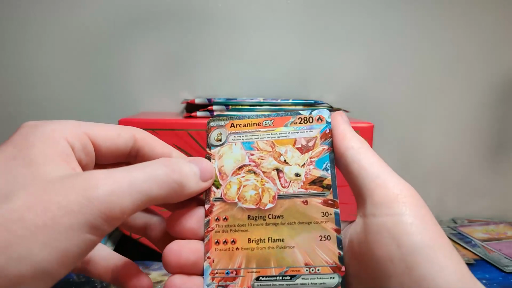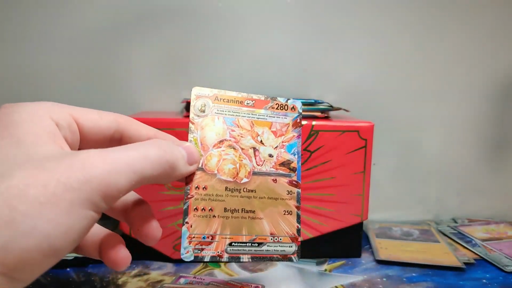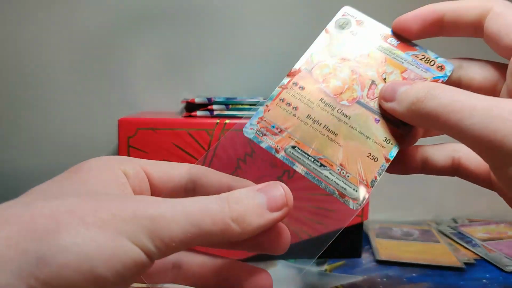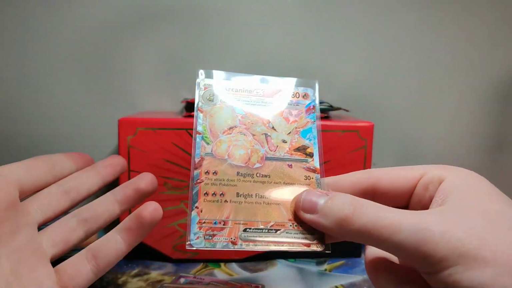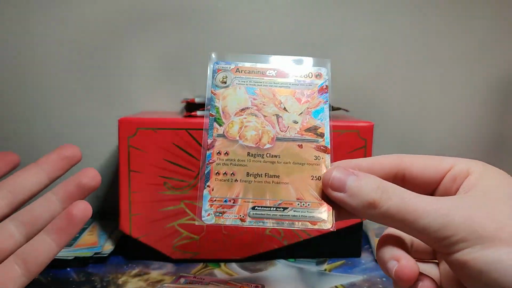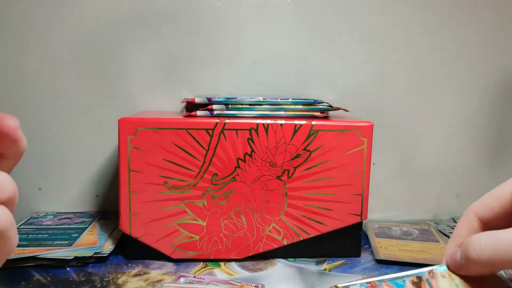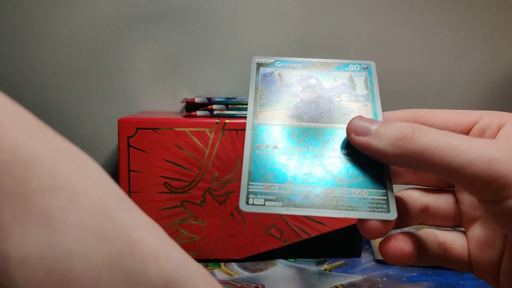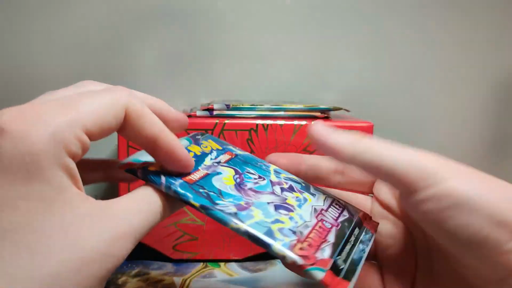Oh my gosh, you have to be joking me. Oh, I can't believe I messed that up. Dude, how many times has that happened, where I fumble the pack and I get a good hit on the end? Well, we got it. Arcanine Terra EX, Crystal EX. Okay. There's a chance we have an error card in here. Hold on. Oh, there's our one other reverse. Okay, we didn't get an error card, but I guess that's what I get for rushing the packs.